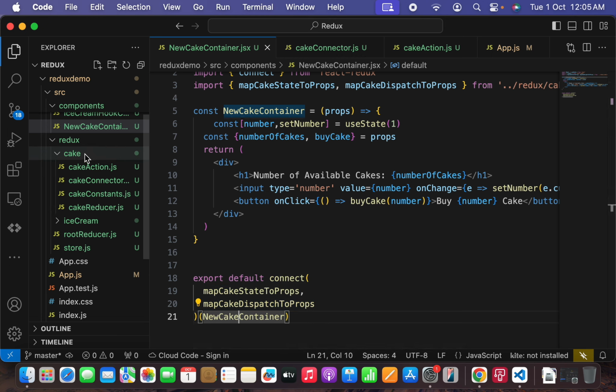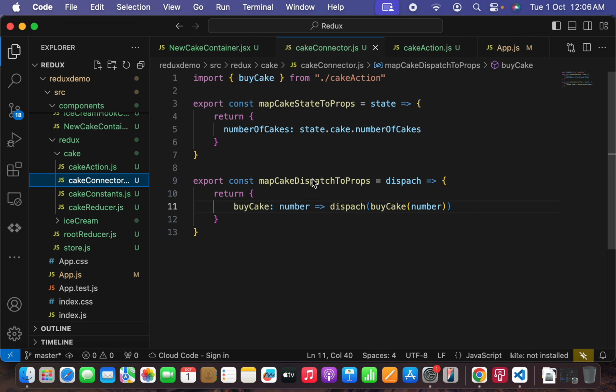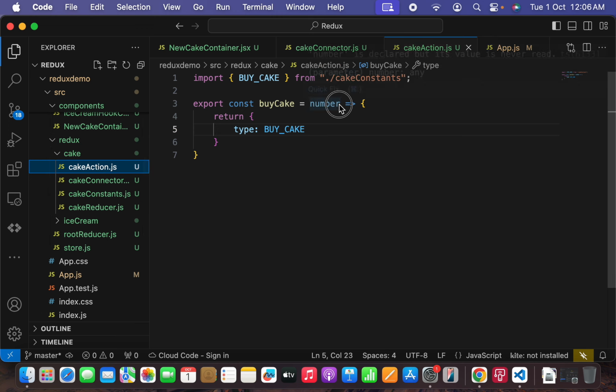So let's go to the cake module. Inside that, if I go to the cake container, I will find mapDispatchToProps. Inside that I have a buyCake arrow function. This arrow function will take number as an input, as I passed from there, and it will dispatch the buyCake method. That buyCake method is an action creator available inside the action creators. If you pass it, okay. If you don't pass it, just keep it as 1. Like this it will be better. If you don't pass any buyCake number, that will be okay also, it will work as well.